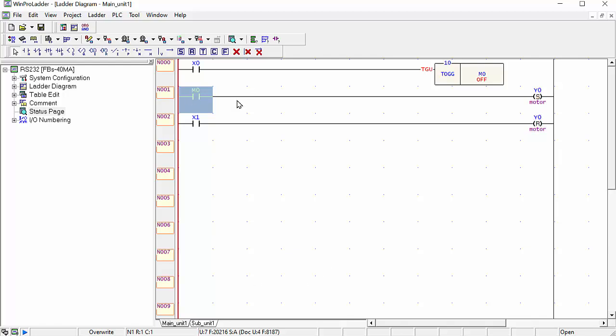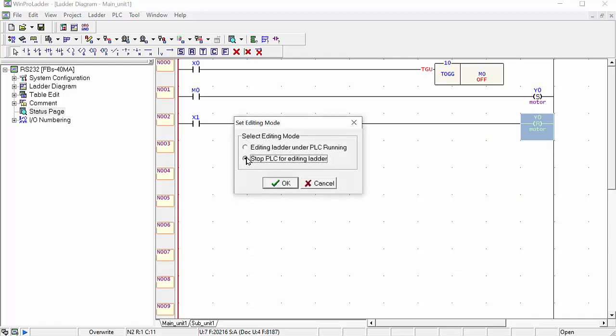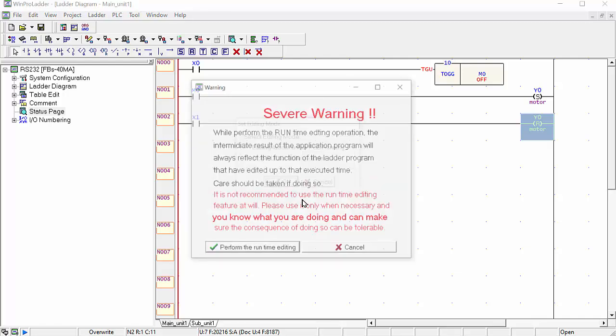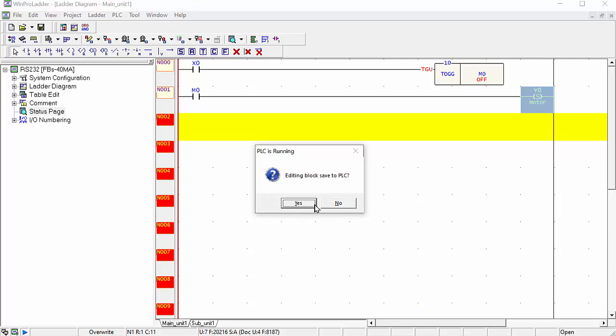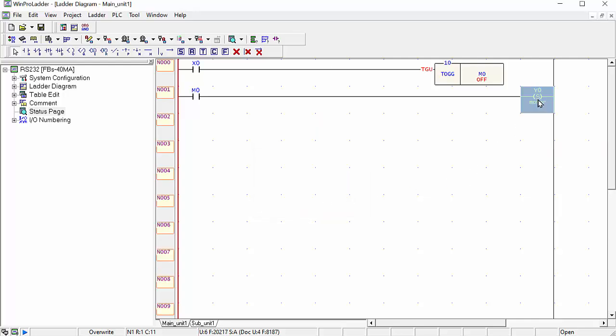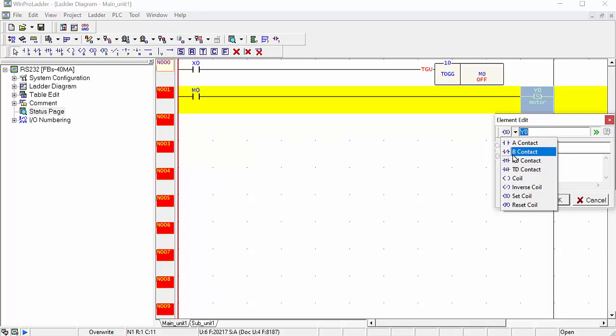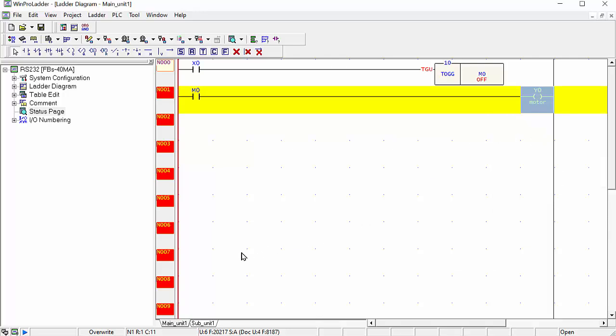See now how you can use this function directly, there is no need for the Y0 reset condition, because we can also edit the program online. Go back, this is not needed, this was for set. Yes, make it, and this we will also make just an on coil, no need for a set condition.